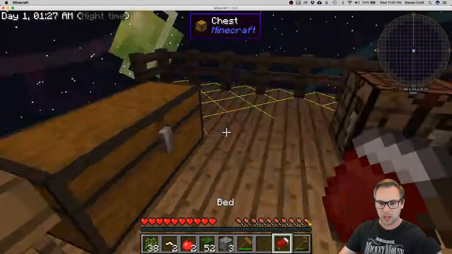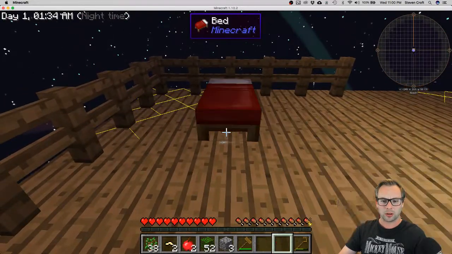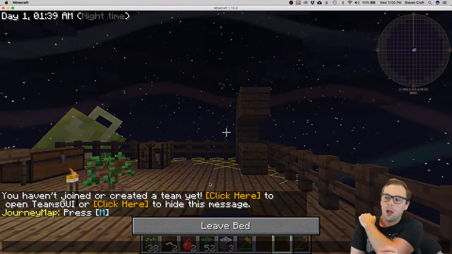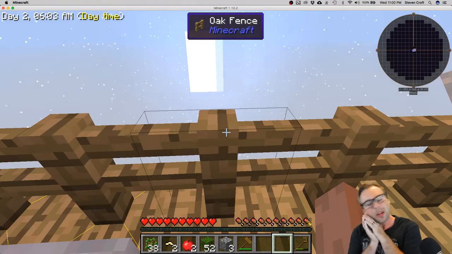Oh, I forgot to place my bed. I need a place to sleep. Where do I want to sleep? Let's sleep in this corner. There we go. All right. So I actually can sleep now. Cool. I got a bed. Taking a little nap. I'm sleeping. Oh, it's morning.